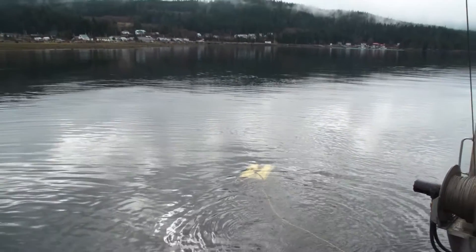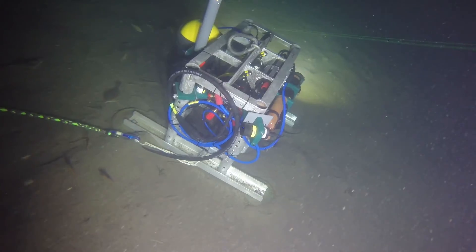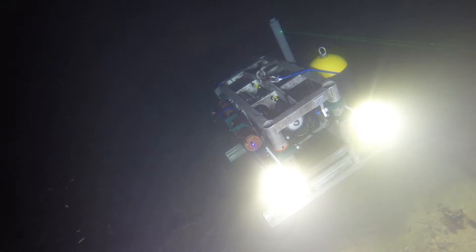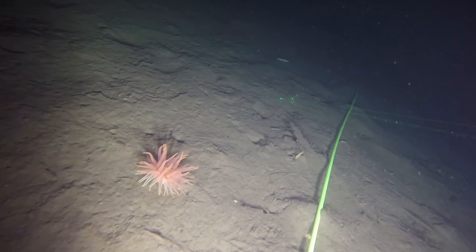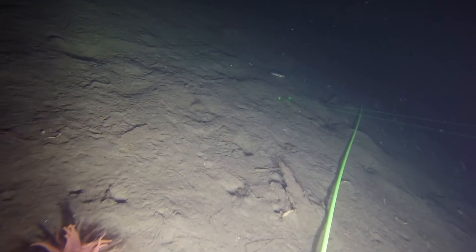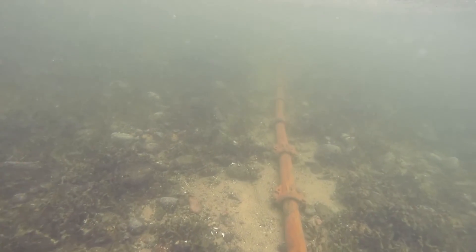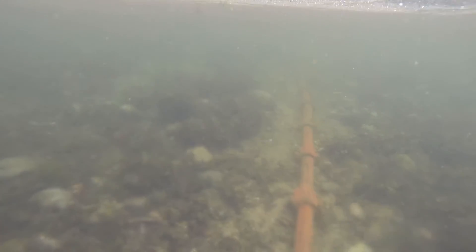We're just pulling away from the shore now, having completed the ROV survey of both the instrument platform and how the cable is laid on the seabed. We actually managed with the ROV to chase the cable all the way back to the steel pipe that the others on shore had put in place, so we could really see exactly where the cable went and confirm it was secure all the way up the pipe to the shore station — which was a pretty positive development.